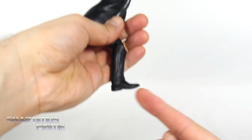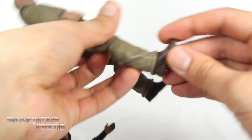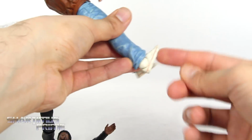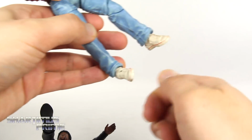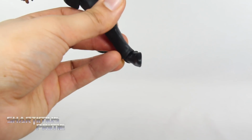On the Jules figure, his feet won't really move up. They'll move up a little bit more with the Marcellus Wallace figure, but they move the most upward on the Butch figure right there. They all move down and they all have great ankle pivot. Actually, the Jules ankle pivot moves inward even a little more so.